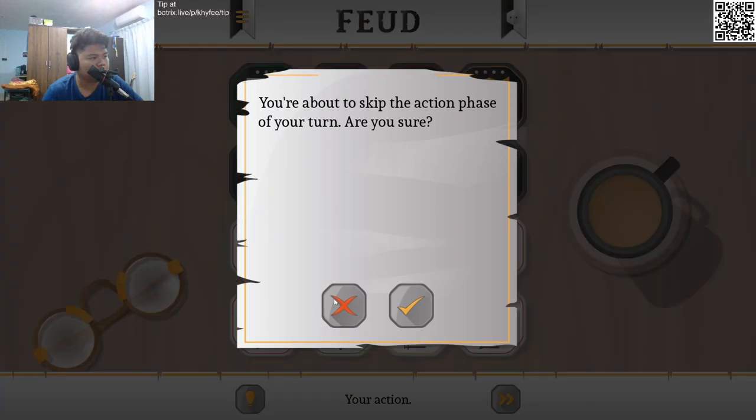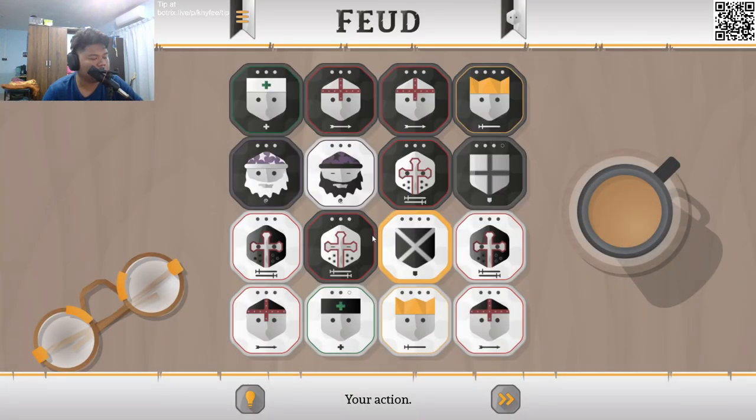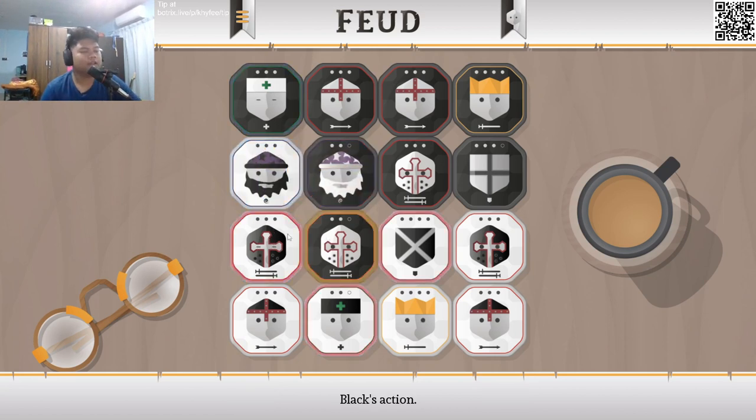You're about to skip the action phase. Is there anything I can do actually? I'm clicking everyone. I don't know what to do. Oh, why is this yellow? Knight, attack this. And attack this. Oh, okay. I gotcha.